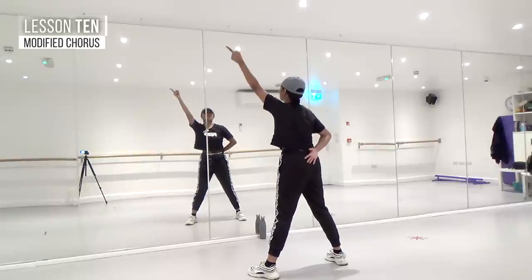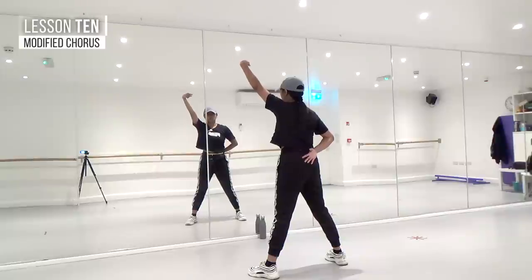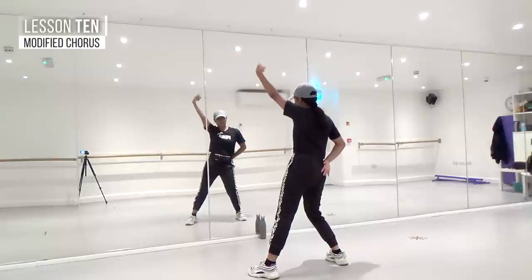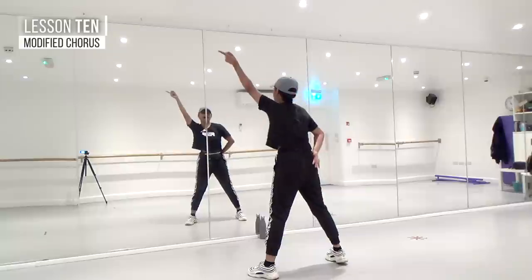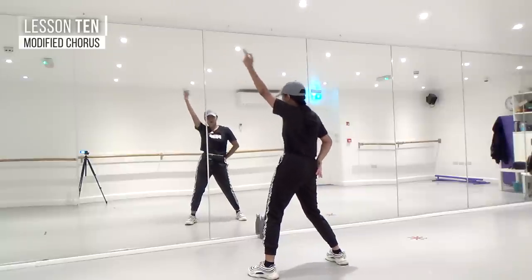1, 2, then and. You're gonna point up to the top left and then you're gonna push 2 times downwards. And you're gonna do that with your hip. Down, down. So from here, this goes 1, 2, and 3, 4, and.